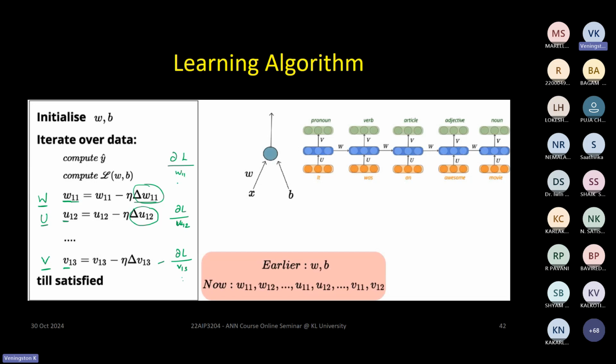We have libraries available in Python which will do it for us. We just need to mention which learning algorithm we want to use in the RNN setting. You just need to specify the learning algorithm, and then the library will take care of the rest. But this is how, internally, the learning algorithm is implemented.